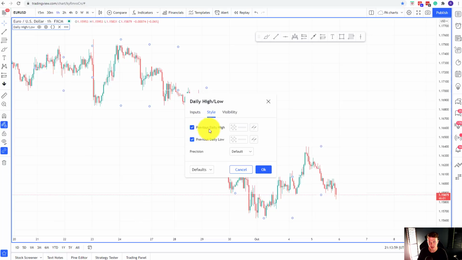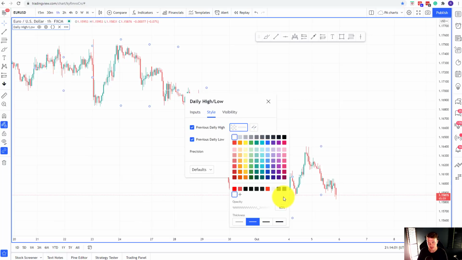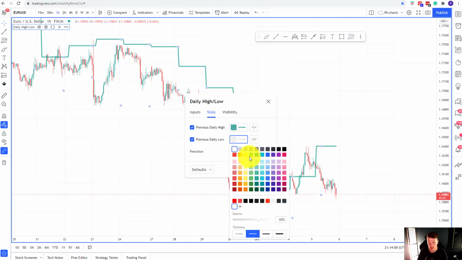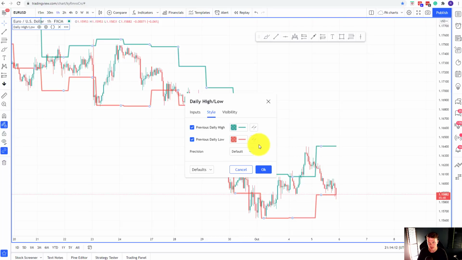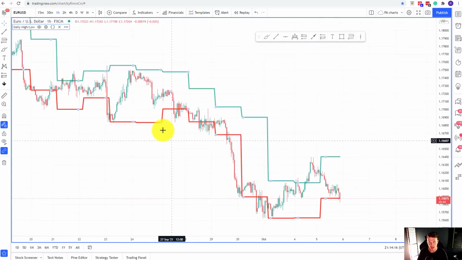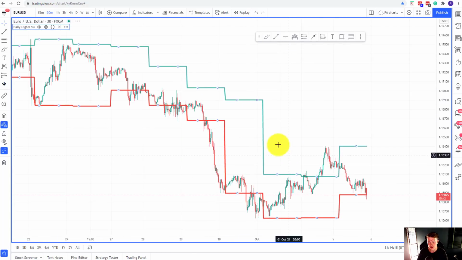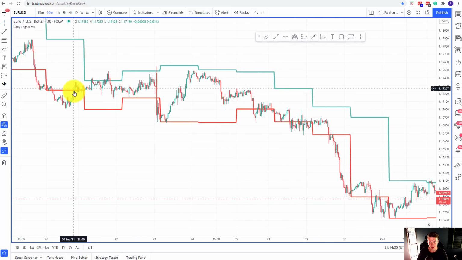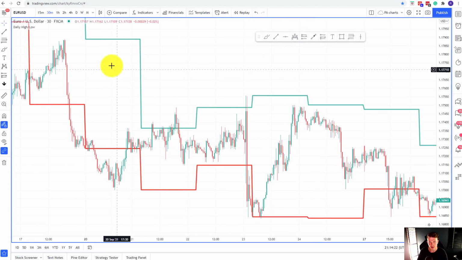And you can see by default when we open the style, it is set to white. So we need to change that obviously. What you can do, daily high, we could, for example, make it green, make it a little bit thicker. The daily low, we can make it red and make it a little bit thicker as well. Turn it on, make it opacity, and now you have the daily high and low on your time frames, and you can see how nicely this behaves here on this market.